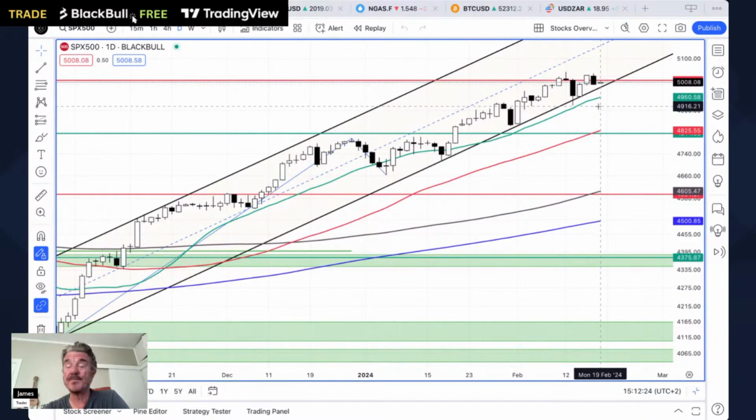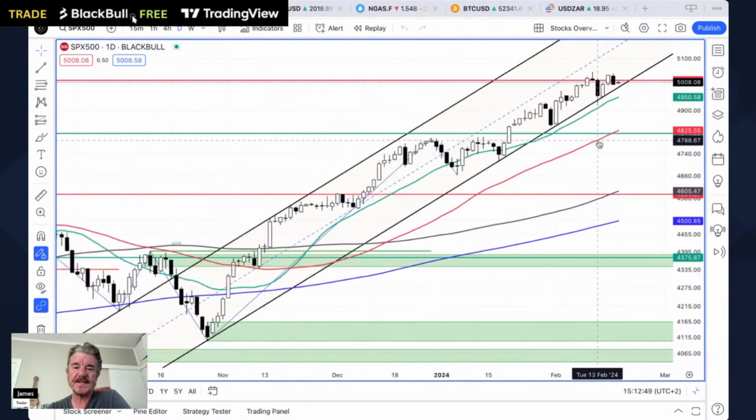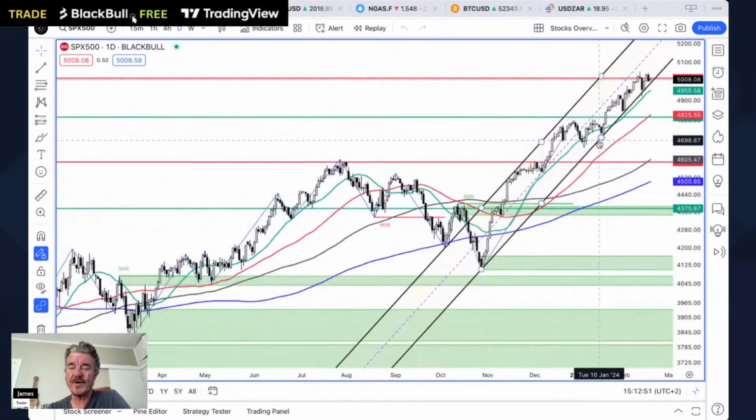I expect the NASDAQ would move down faster because of the Magnificent Seven unwinding potentially some positions. We've seen some unwinding by people like Jeff Bezos and others right at these highs. And so this one hasn't unwound as fast as the NASDAQ, but there's the 200, there's the 20 period moving average, 50. 50 is right at that green support, 100's right at that red support, and the 200 down here. We've got to get through that trend line, and then we've got to get down into some of these support levels before I'll consider buying.